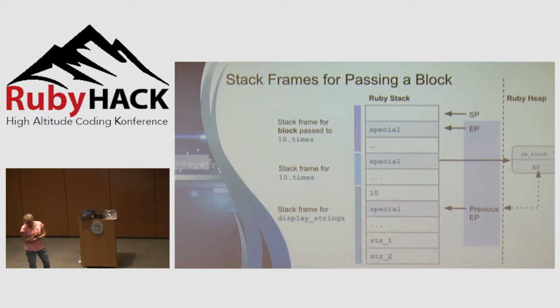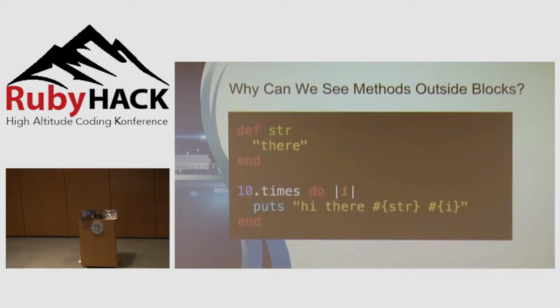So this explains why we can access local variables that were defined outside our blocks inside our block. But why can we access methods defined outside of our blocks inside our block? In other words, why does this bit of code here work, where we're defining the method string and then using it inside our block? This can't work by the same mechanism, because if it did, then my initial RSpec example, which defined the test index helper method and then used it inside nested blocks, probably would have passed. But we know it fails.